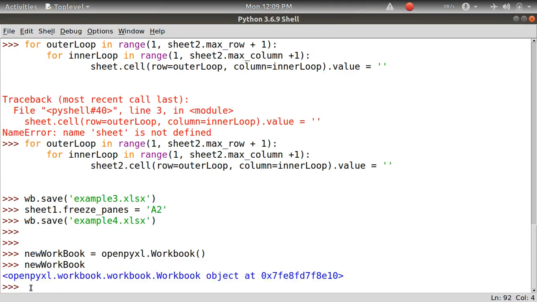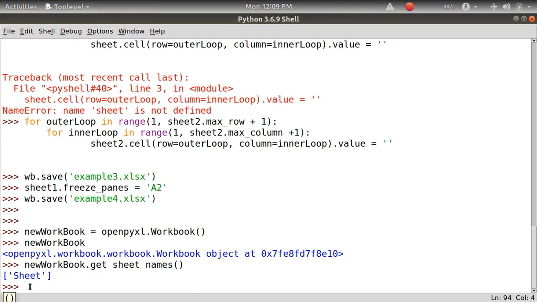Then the next thing you should know is that when you create a new workbook, it automatically creates one empty sheet for you. So let's confirm that. Get sheet names. Yes, it automatically creates a single sheet known as what? Sheet.